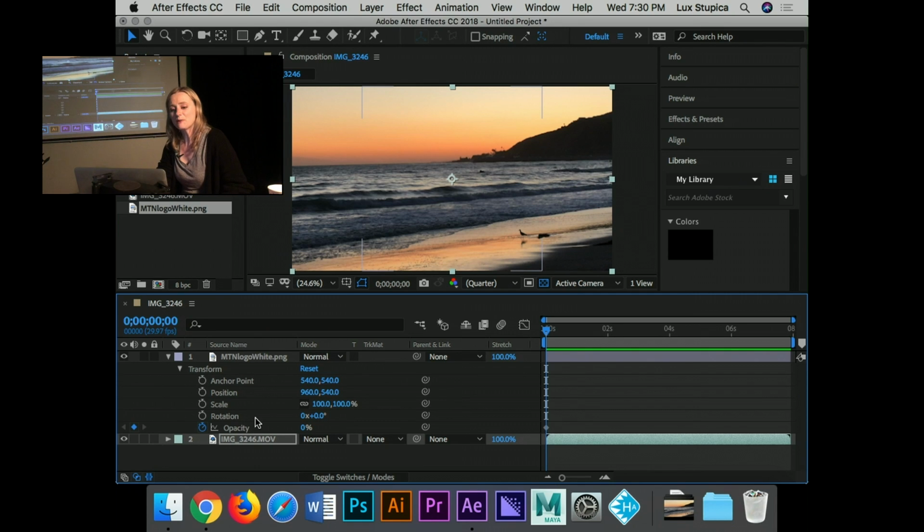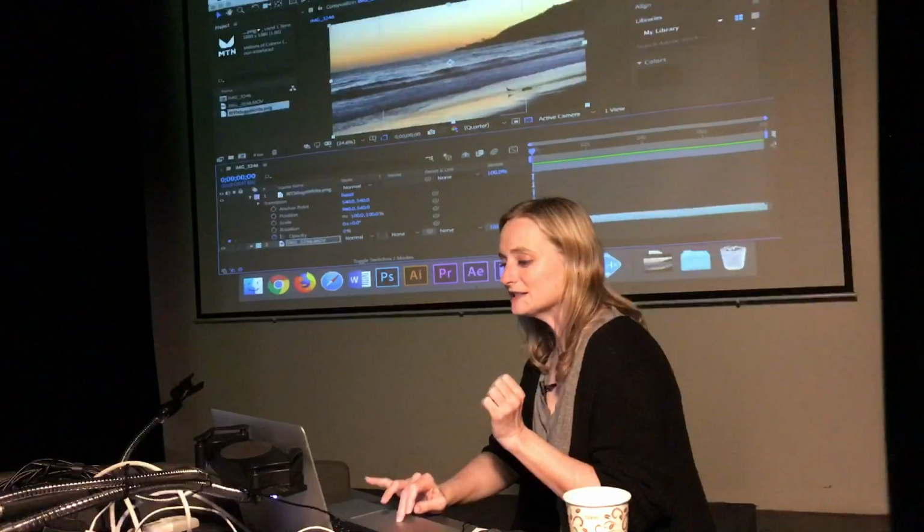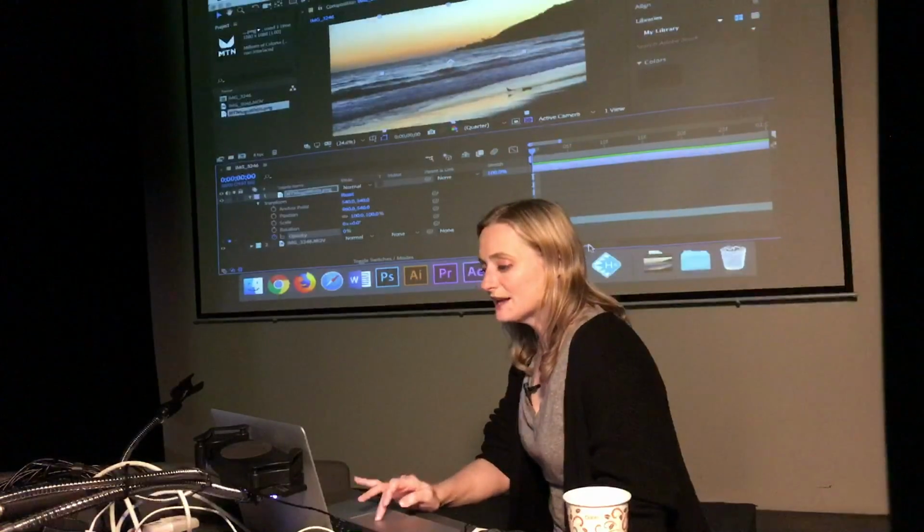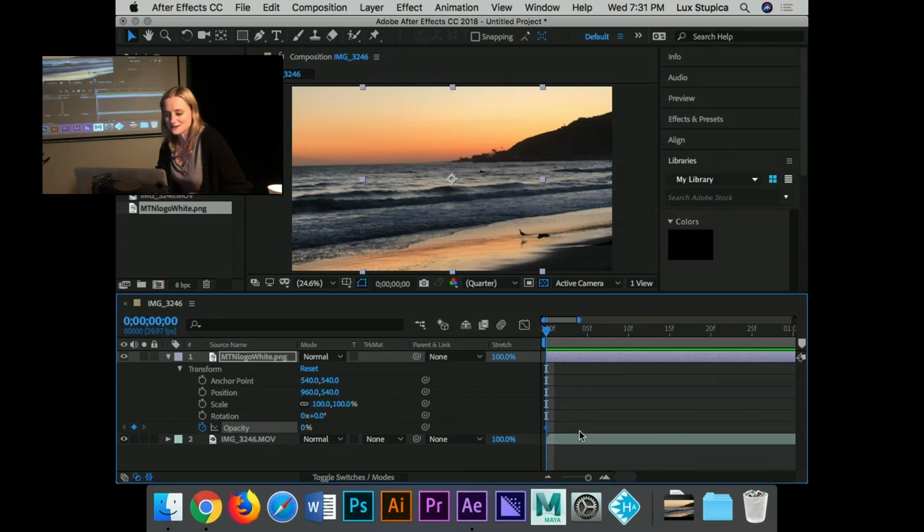So if you notice now back at the opacity on the logo layer, once I clicked the stopwatch, a few things happened. This little diamond has appeared over to my left, and that's basically saying, hey, there are some keyframe properties on this particular value. Also over here in my timeline, where my playhead is, there's this tiny little diamond that has appeared, and that is my keyframe. If I zoom way in, can you guys all see that? There's that blue diamond that's appeared there. That is saying to After Effects, at this point in time, I want this value to be this much.